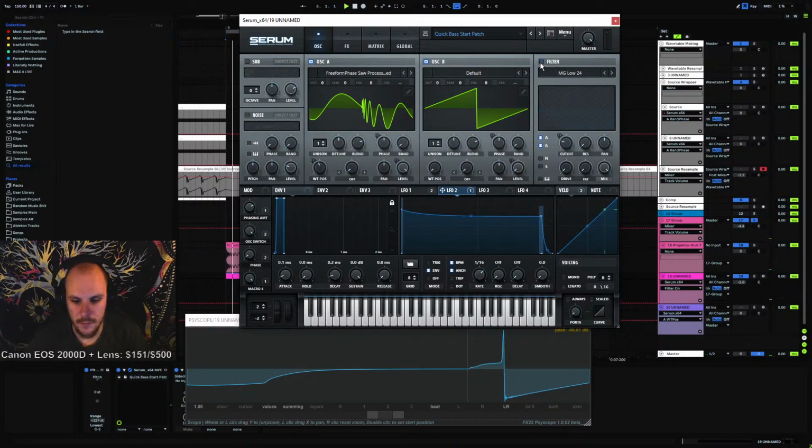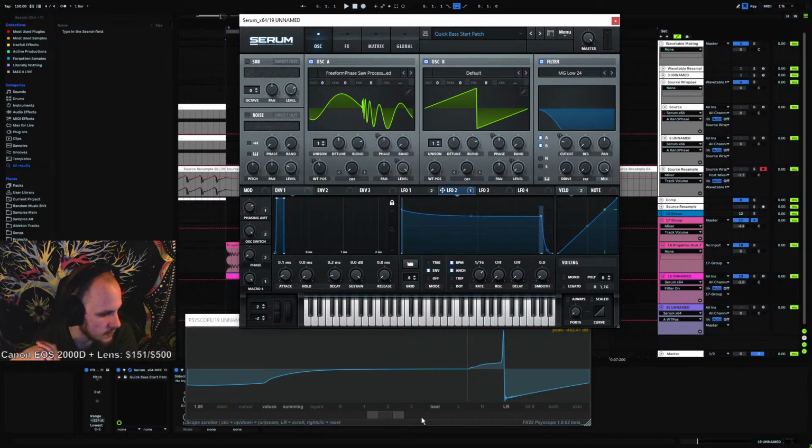Is that because of the filter still? Yeah. So now we get this click which is slightly off the area.